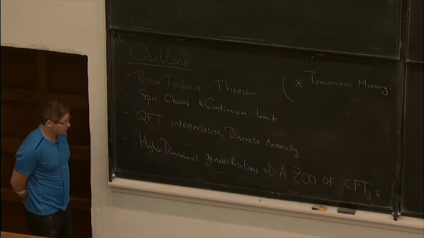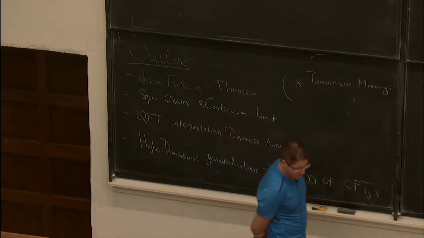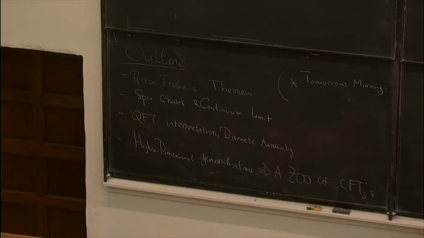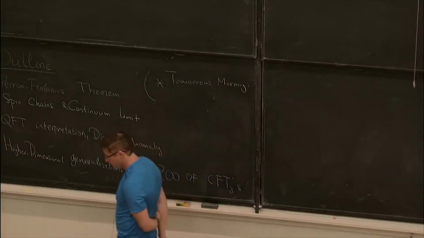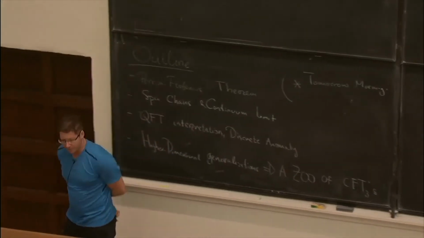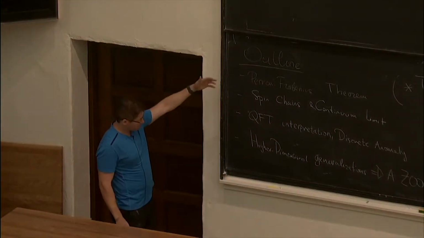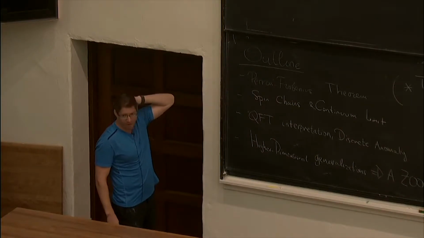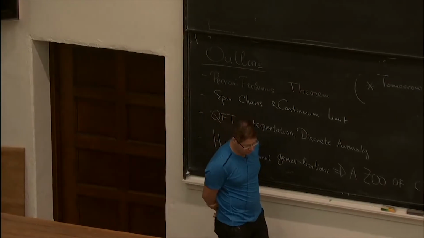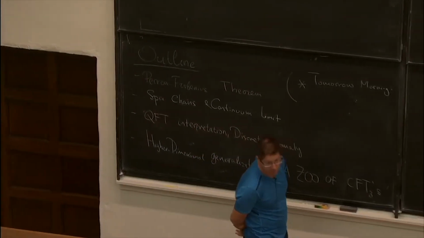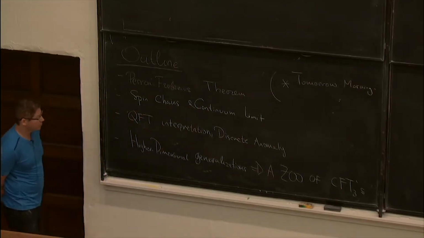There has recently been a sort of mini explosion in the study of 3-dimensional, 2 plus 1 dimensional, or I'll be using the Euclidean terminology, 3-dimensional conformal field theories and 3-dimensional quantum field theories. So I wanted to start from some background on why 3 dimensions is so rich, why we can construct so many interesting conformal field theories, and there are all these dualities that you may have heard about.